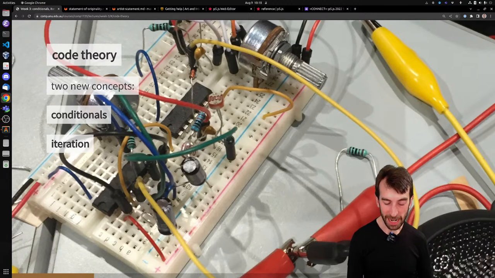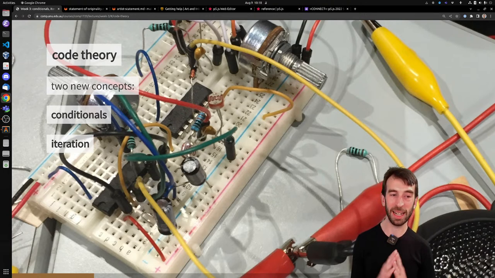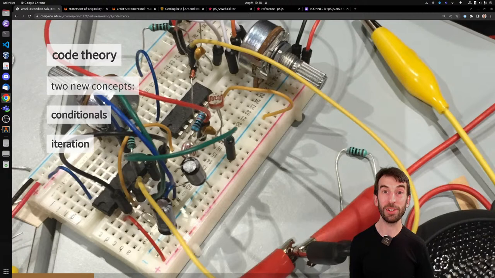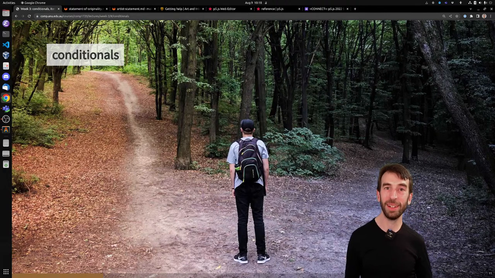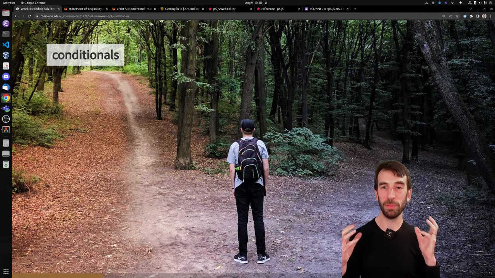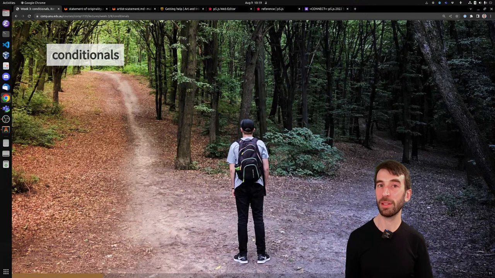And the two code concepts for today that are new are these structured programming ideas. The two structures in programming we'll discuss today are conditionals, that's your if-then-else structures, and iteration, where you're looping over code multiple times. Conditionals are all about making decisions. Should I go left? Should I go right? If I've done something one way, I'll go left. If I've done something the other way, I'll run this function. And this is the basic way in which you create code that will shape your artwork in response to inputs or changes in the code environment in your computer. So as frame count is moving, you change the way your code works.